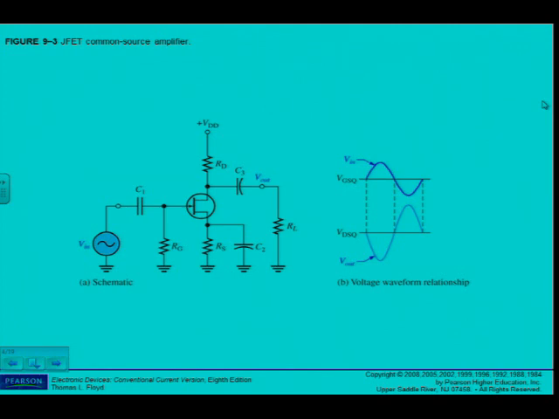If you have a look here, the input signal is at the gate. There's my input signal. The output signal, there's my load resistor at the drain. And I can see here for AC and DC, because the AC will pass, the capacitor acts as a short for the AC signal, and the source is common to ground. So it makes it a common source amplifier.